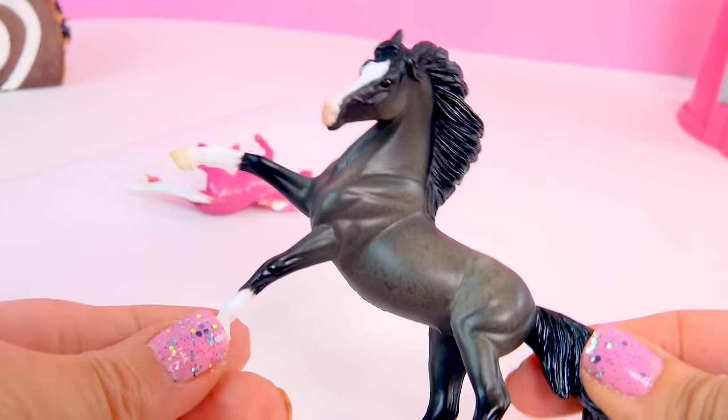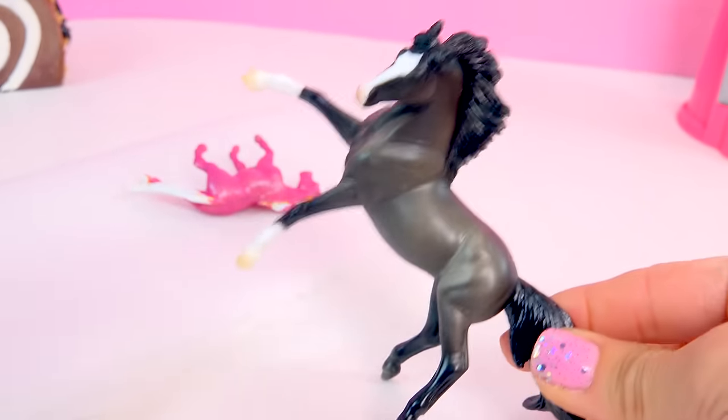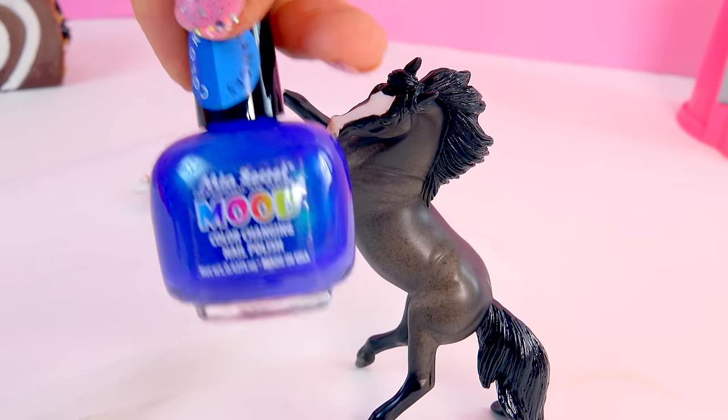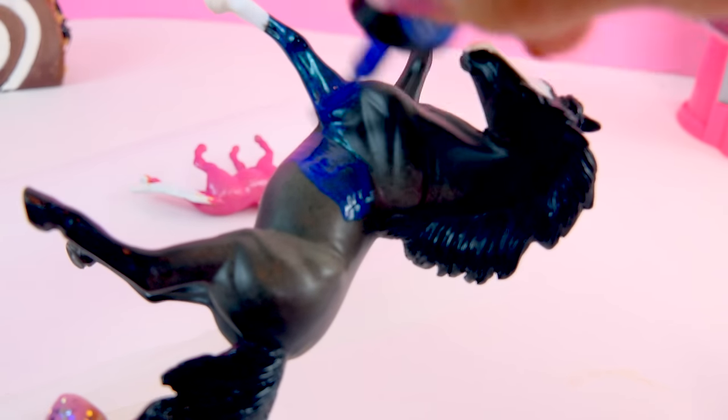All right, so I've got my mini Whinnie drying. So while we're waiting for her to finish drying, why don't we go ahead and paint ourselves a stablemate we want to color change. So I've got this beautiful, beautiful rearing stallion. Let's go ahead and paint him with some of this blue. Oh, he's gonna be so pretty, so pretty. Just paint, paint, paint.